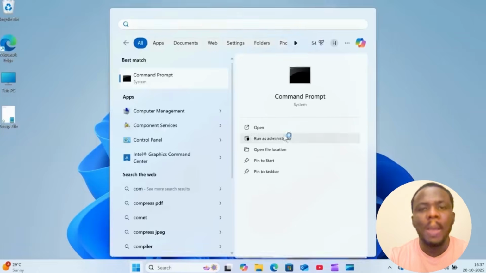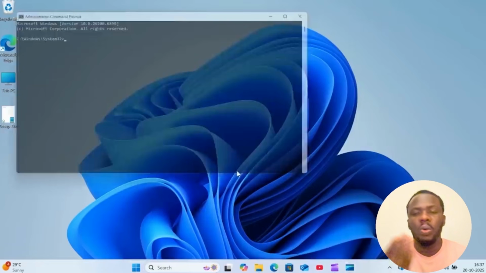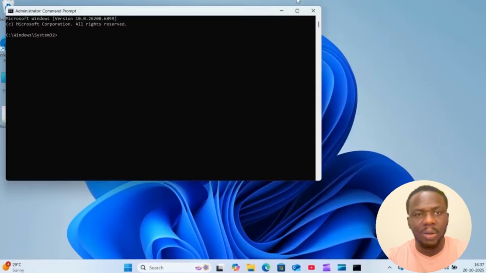Let's open command prompt, but don't forget something. Run the command prompt in administrative mode. You have to be an administrator, because remember, when you are installing any software, you are going to the root of the system. If you don't run it as administrator, you might end up getting an error. So right click and select run as administrator, or go to the search bar, type command, then select run as administrator. That's the only way you can successfully do exactly what I want to do here right now.